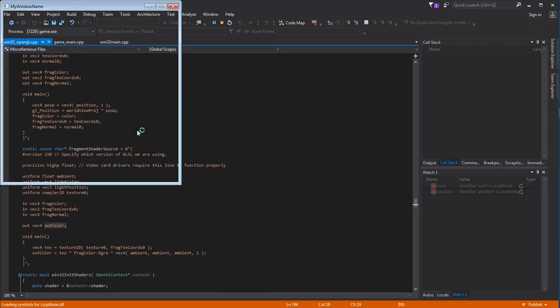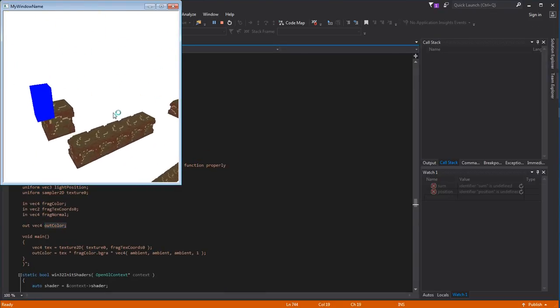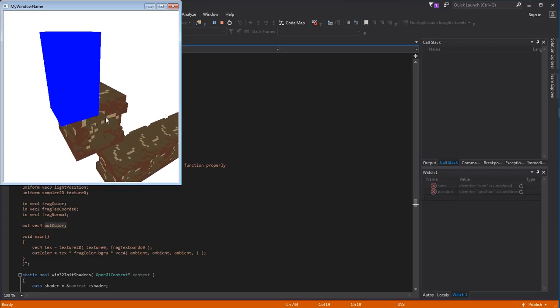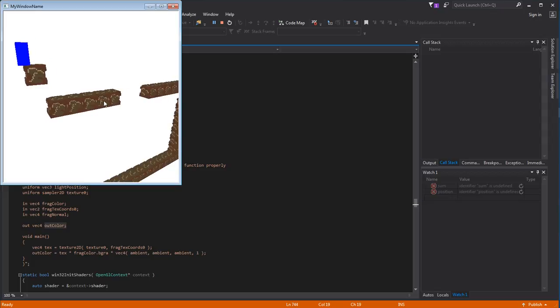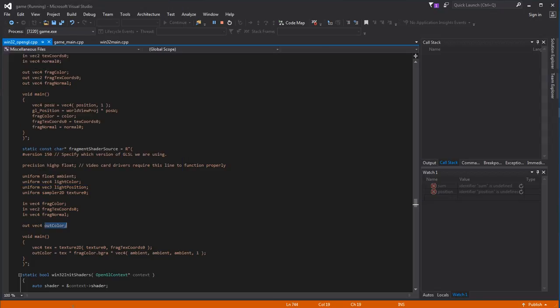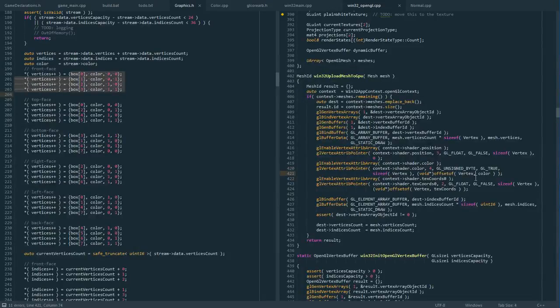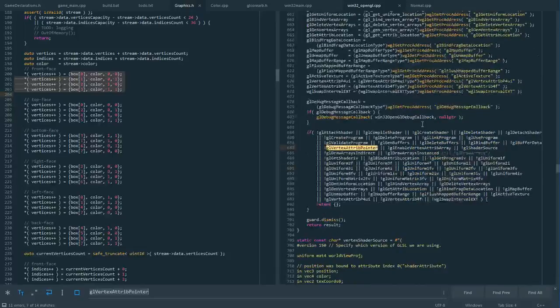Hmm. The meshes of the game are still being rendered correctly. That's because they don't have the normals enabled. Oh, I think I did a copy paste error.